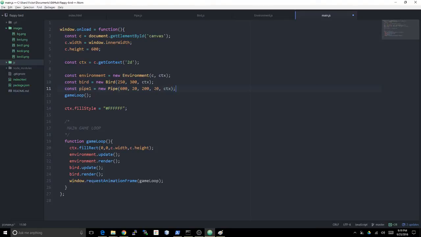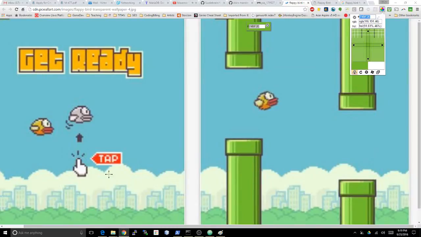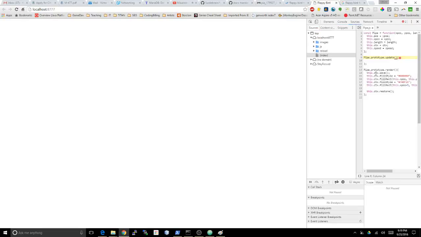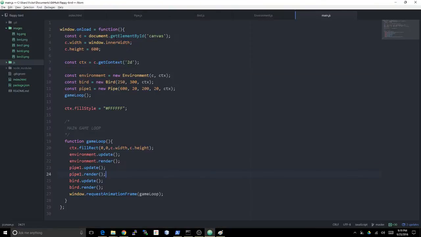And then here I have environment, bird, and the pipe. Actually, I'm going to do the pipe right here. Pipe1 update, pipe1.render. Unexpected token there. Okay. Wow.